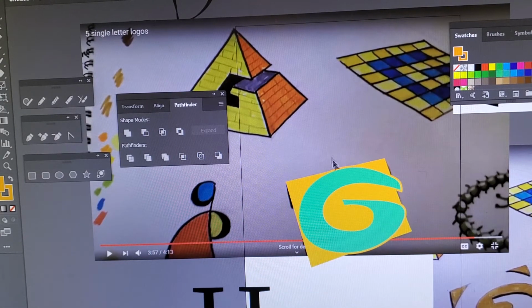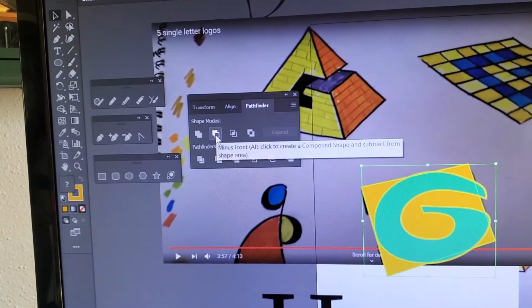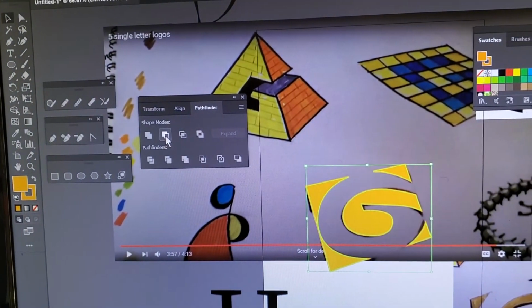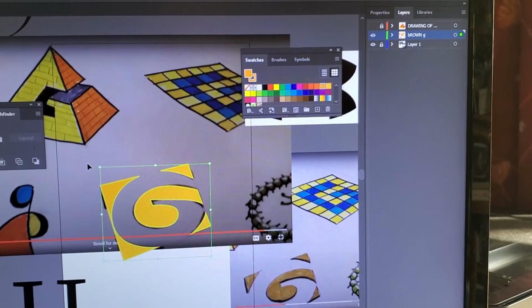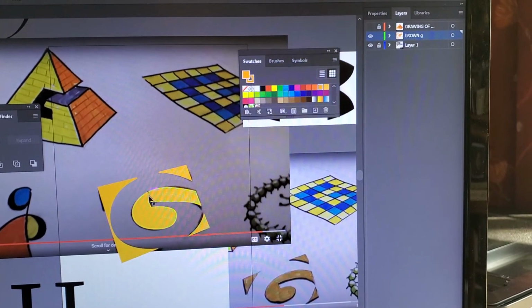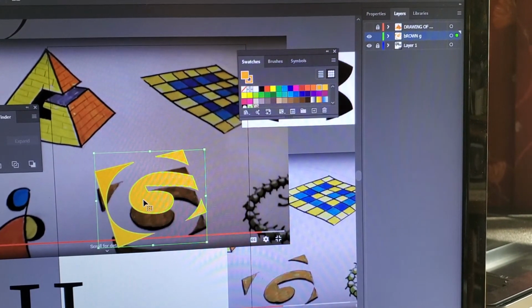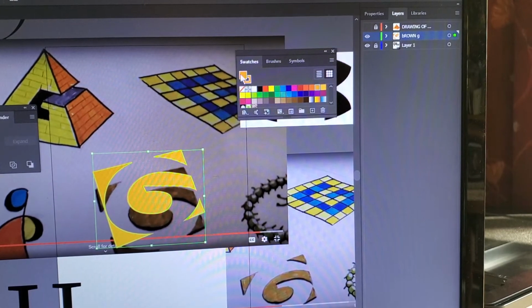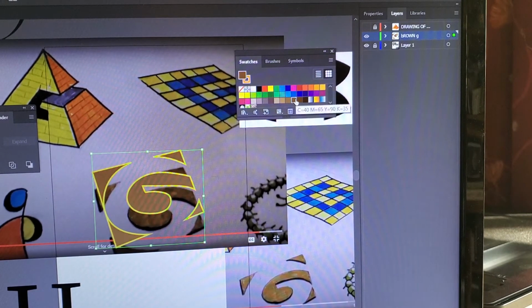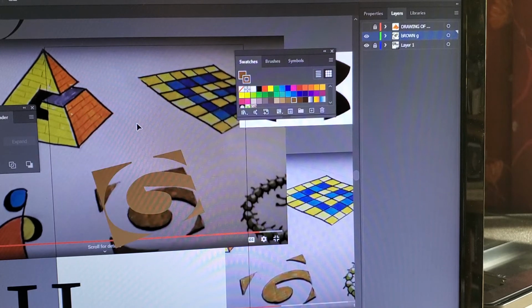Now I'm gonna select both of those. I'm gonna go back to Pathfinder, right here, and do the top one cut out of the bottom one. There you go. And I just created a logo where one letter is cut out of another one, and I can make that any color I want. If I wanna go back to making it brown like my original, I could give it a brown outline. There you go. I think that's a little boring.